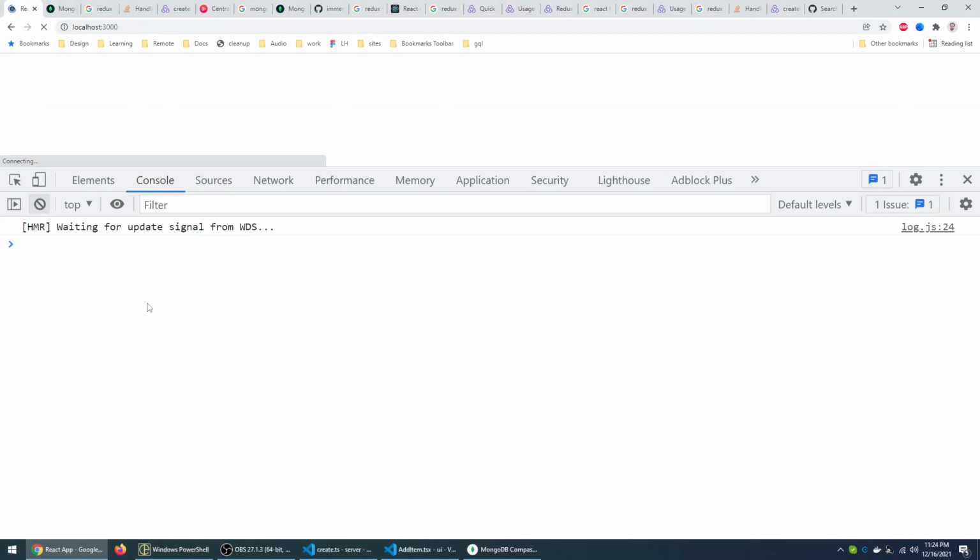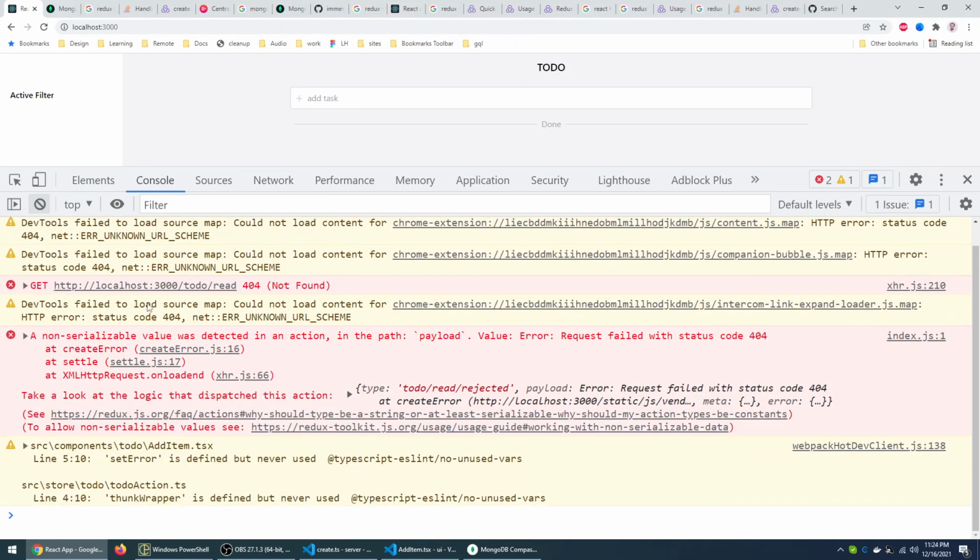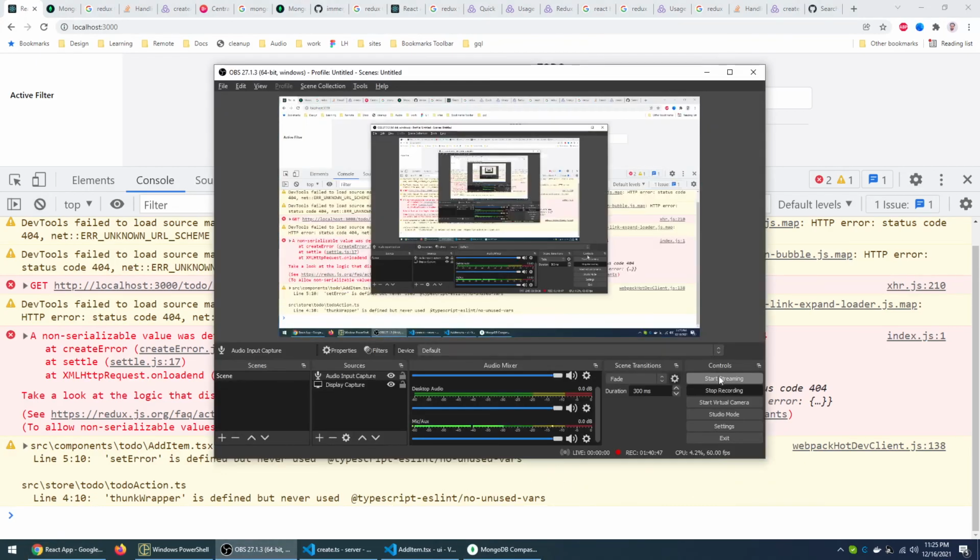Nope. This is some other issue where it was detected in an action. A non-serializable value was detected in an action, and error request failed with the status 404. So I will check what this issue is. I'm super stuck on this, and we will see what the solution is. So I'll stop the video for now.